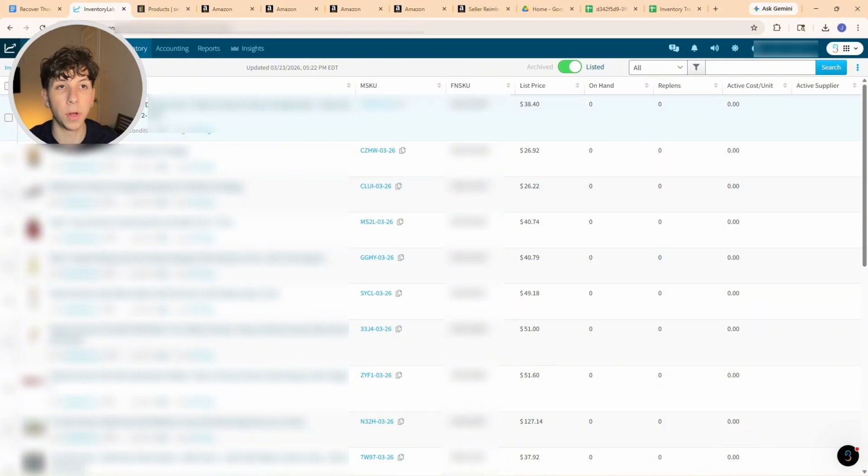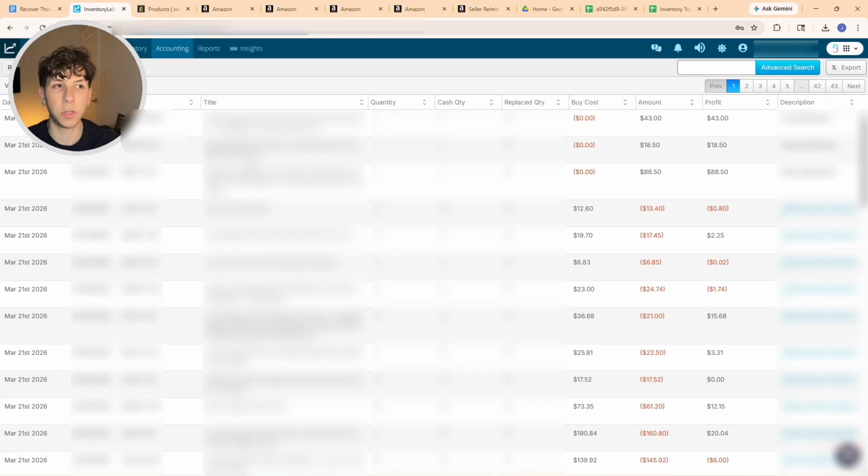Regardless, you can do them all on the inventory page in the FBA page here. And then the actual execution of the reimbursement process, again, is once you have your buy costs filled in, look for profit areas that are in red. Once you identify profit that is in the red, you're going to want to go ahead and file another Get Help and Resources claim with Amazon.